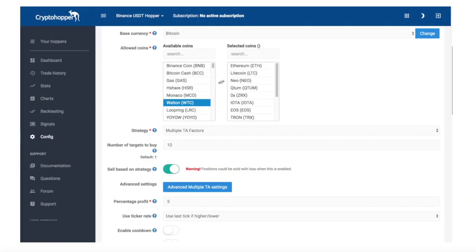Okay, so on either one of these, before you can start trading, you're going to have to set up your program to be attached to the exchange that you want to use. Now, both of these ask for your private key, but they can't do any withdrawals. All they can do is trade on your behalf. So they can't get in and withdraw from your account all of your coins. So you will have to enter in your public and your private key to your exchange and set up an API specifically for your bot.